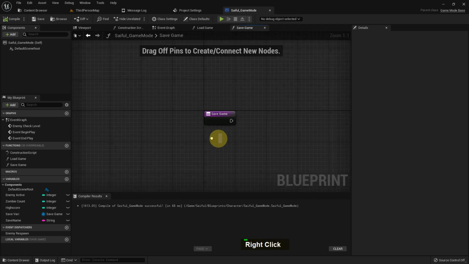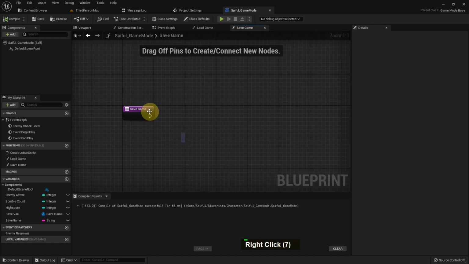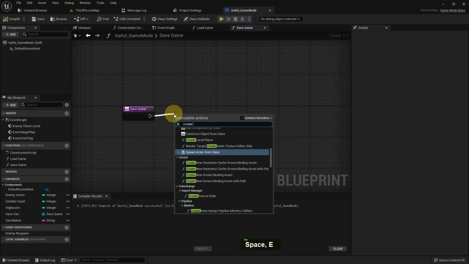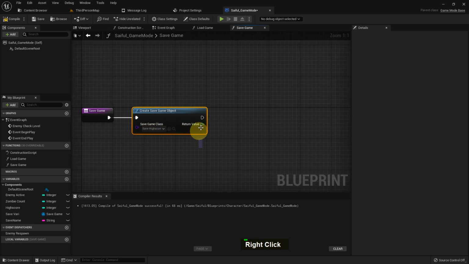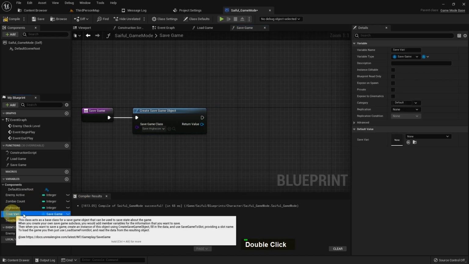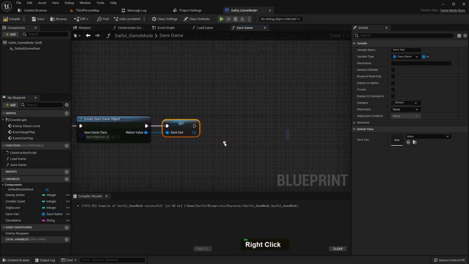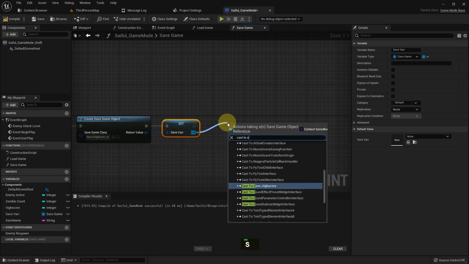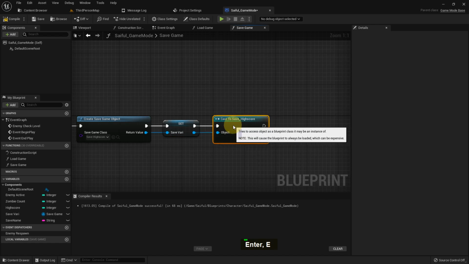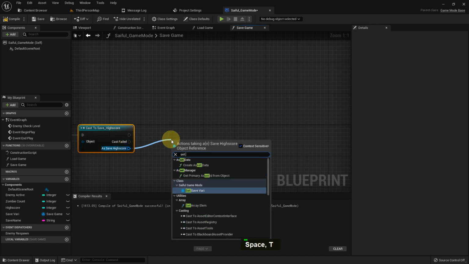First of all, I open the Save Game function, and from here I just add a Create Save Game. The basic thing is, if we need to save anything, it will be saved in here. So Create Save Game. The save game class should be Save High Score, which we created. After that, I add the Save Var variable with it, and from the Save Var variable I cast to Save High Score, which we created. And from here we created a high score integer inside the Save High Score.